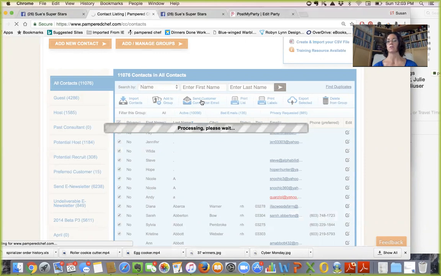You can sort by each of the categories by city, state, zip code, etc. So if you're going to be in a certain area, you could just type in that town, and then only local people will get your contact information. But often I try to send out just a newsletter about maybe some bookings or the recruiting information that is coming out, some promotion to let them know what's going on. This should be done processing in a minute.